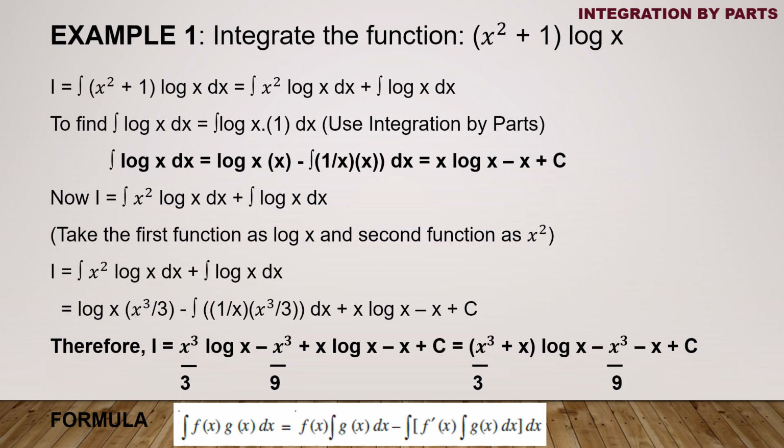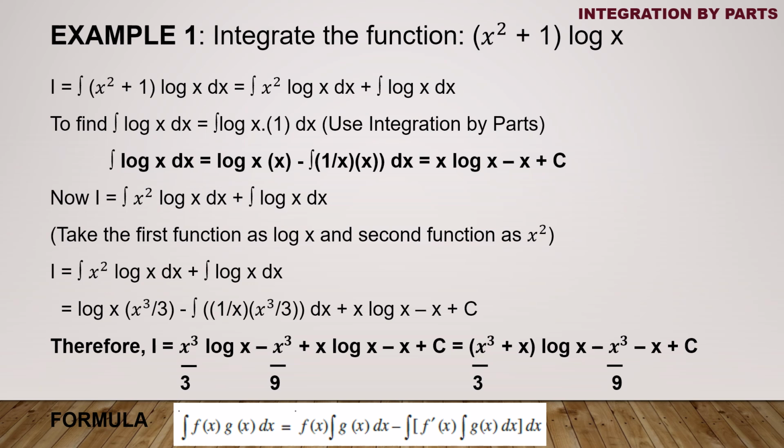Example 1. Integrate the function x square plus 1 into log x. So now first of all we will simplify this function. x square plus 1 into log x is x square log x plus log x. Now to find integral of log x dx, we will find this using integration by parts, and this formula itself you can remember so that it can readily be used in other examples.